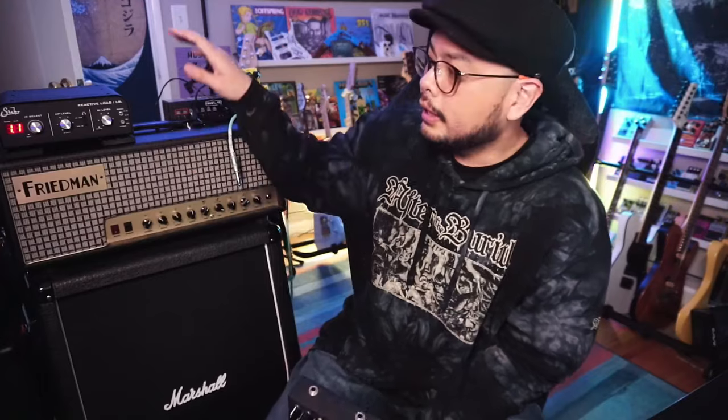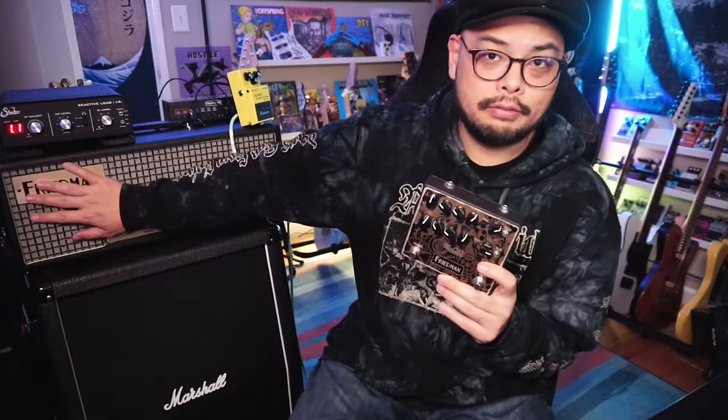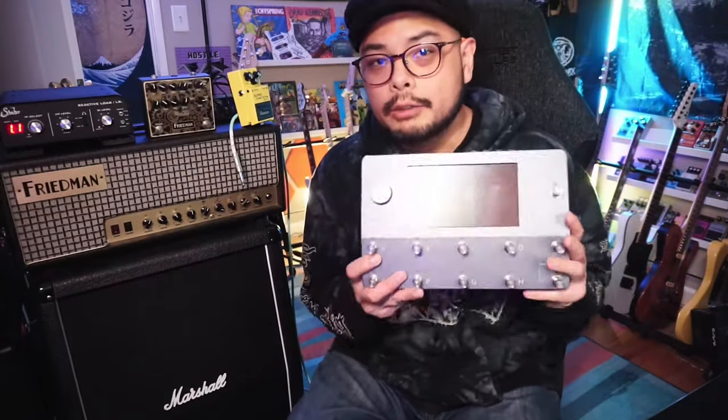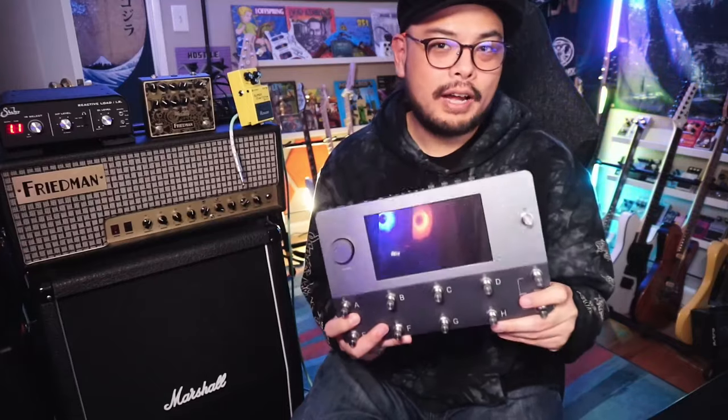My Runt will be running into the Suhr Reactive Load IR. And because the BEOD is essentially a preamp pedal, this will actually also be running into the power section of the Friedman and also into the Reactive Load IR. That will be running into the Quad Cortex, which I'll be running a Bogner 412 IR from York Audio. The guitar I'll be using is my Kiesel Osiris with DiMarzio Illuminator in the bridge.